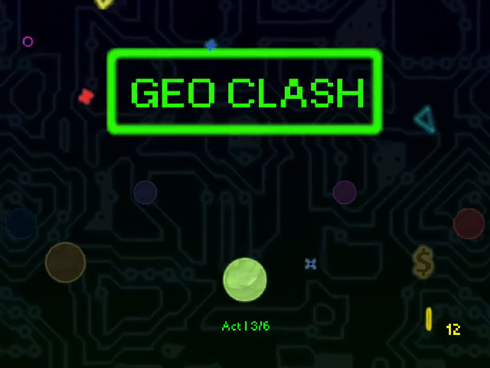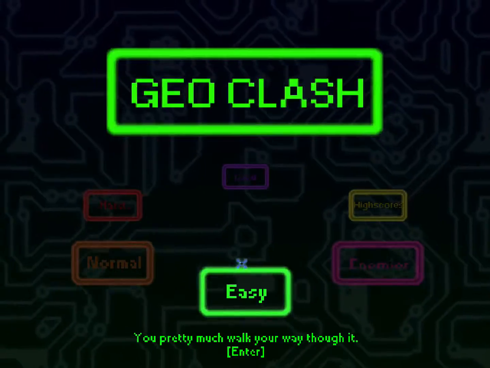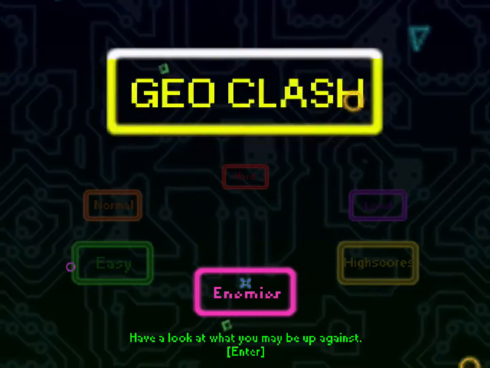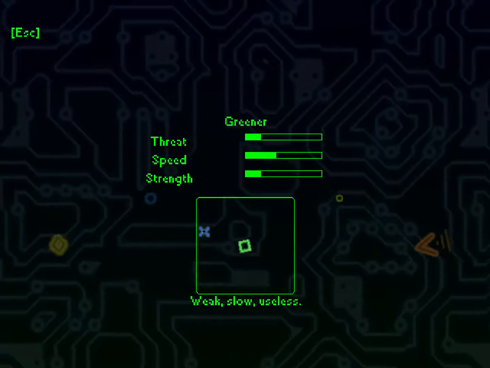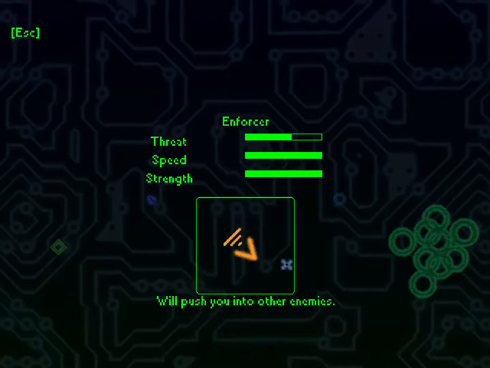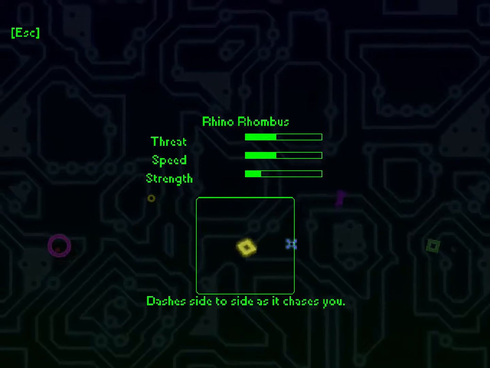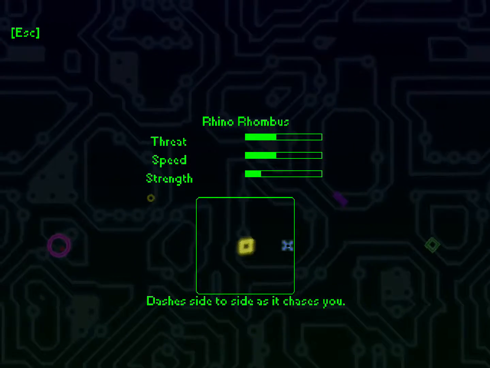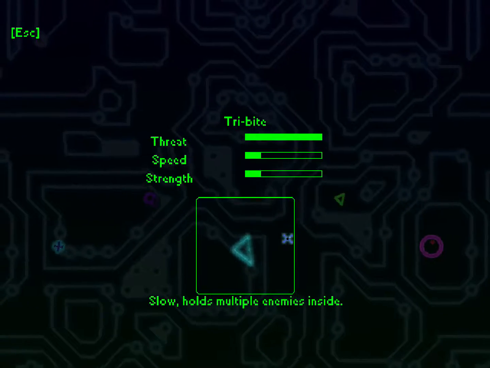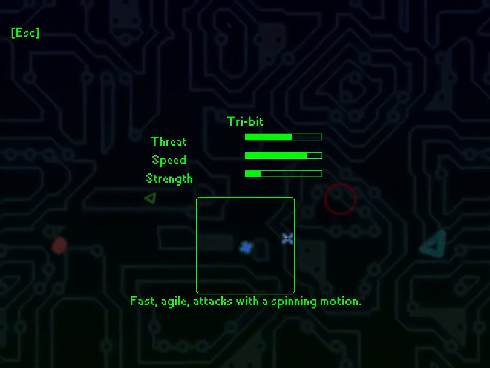Now let's back out of here and let's look at what survival mode's all about, shall we? Let's check this out. So we have easy, normal, hard, load, enemies. Let's look at the enemies we'll be up against here. So the greener, oh, they got their own little stats, so that's cool. So we got the greener, we got the engineer. We'll push you into other enemies. Hang on, let's go in order here. The Roombus, dash slides, and stuff like that. Strong takes multiple consecutive hits to kill. Slow holds multiple enemies inside.